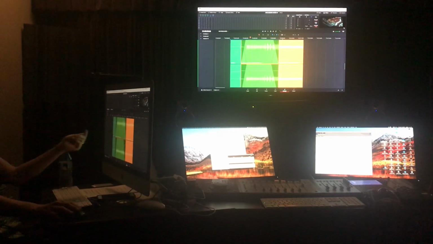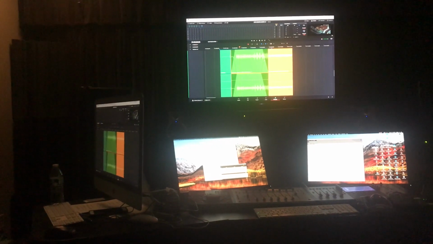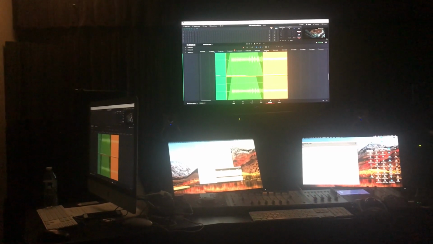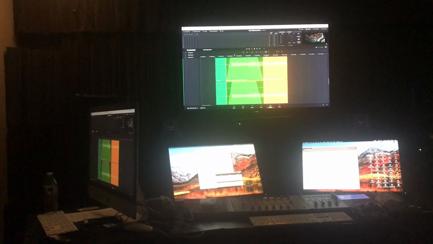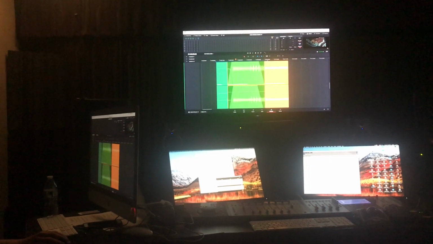On the Fairlight page, I can really see my crossfades because it's going to show me those. If you were an editor trying to do that, you'd probably stick music together on the same track and just add cross dissolves or something. But for me, I want to do it this way because I can really get in there and finesse it and see what I'm doing.